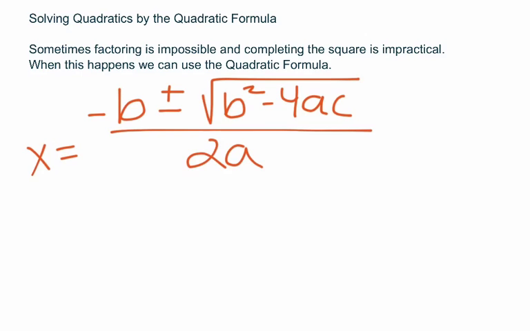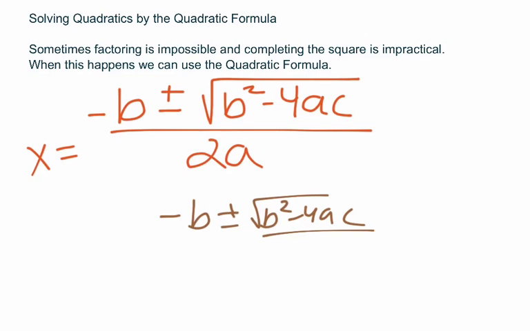Please be careful of a couple of things. Make sure that your square root always covers the entire b squared minus 4ac. That is called the discriminant. It actually tells you what kind of roots your parabola has. And make sure that your fraction bar goes all the way across, because this, okay, b squared minus 4ac, okay, is different from this. In this one, you're going to divide before you add and subtract. This one, you add, subtract before you divide. So the length of that fraction bar actually does change your order of operations.